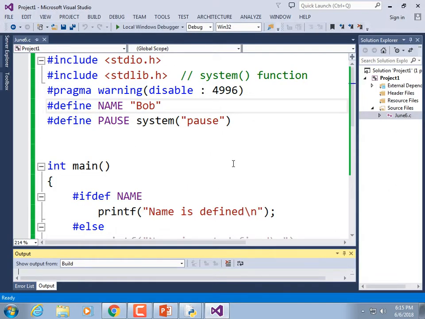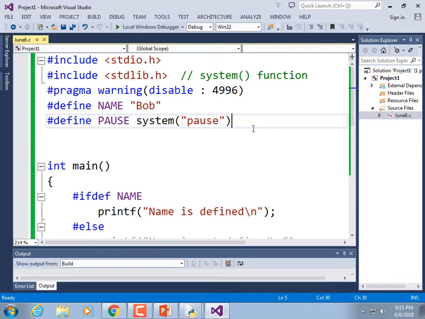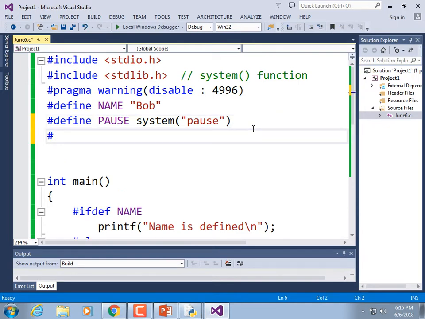For example, let's write a function called square. #define square(x), and what is the function? x times x.